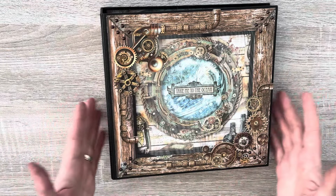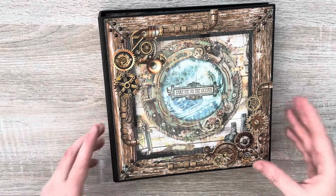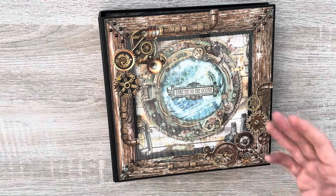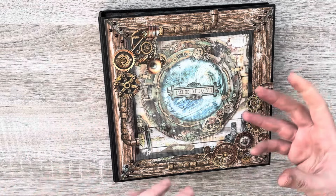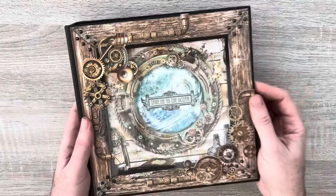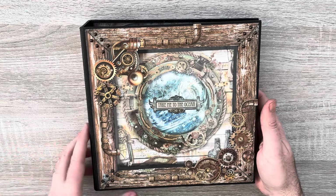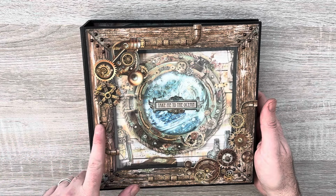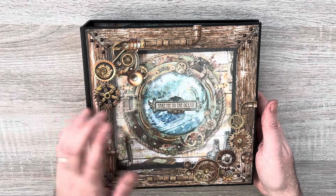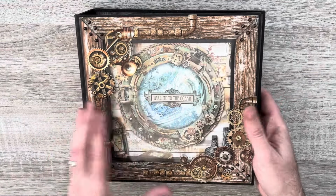together in one go. I've used Songs of the Sea this time by Stamperia, and I do actually have a decorating video to go with this. So as I was decorating it, I was thinking about all extra finishing touches because I wanted to see if I could decorate the entire Morgana album, which was designed for an 8x8 Graphic 45. But I wanted to see if I could make it using just one of the 8x8 Songs of the Sea pads and one of the 8x8 backing paper pads. And the truth is, yes, I did.